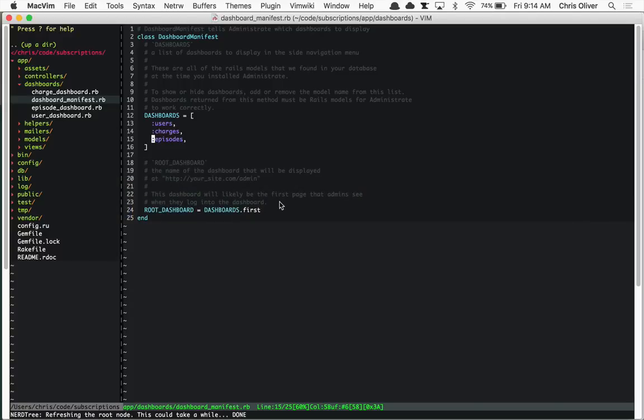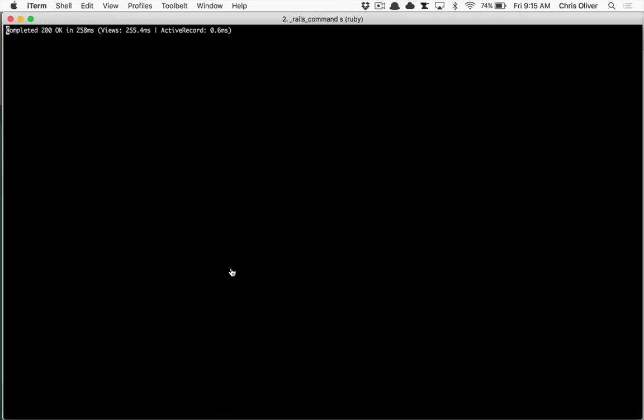All of this is just plain old Ruby classes. They don't even inherit from anything special. It's just a way for you to organize that. So the routing is super simple. The root dashboard points to the root dashboard. So you can either make this grab the first one, or you can hard code it and say, like, episode should be the first one there.